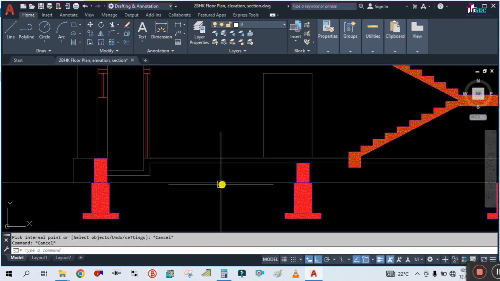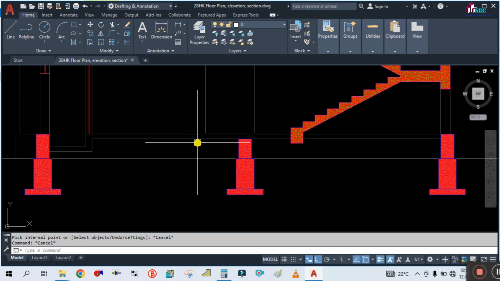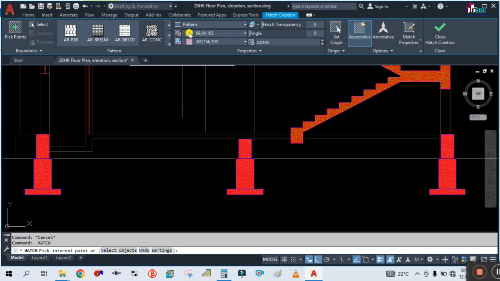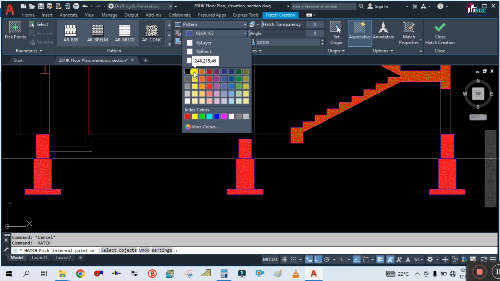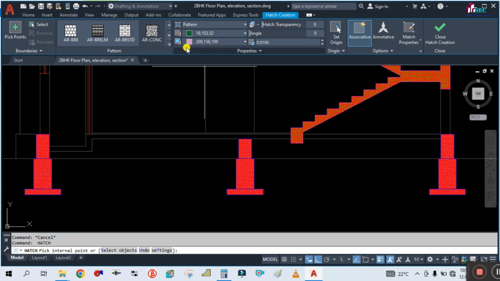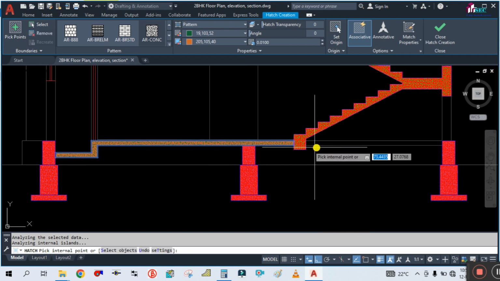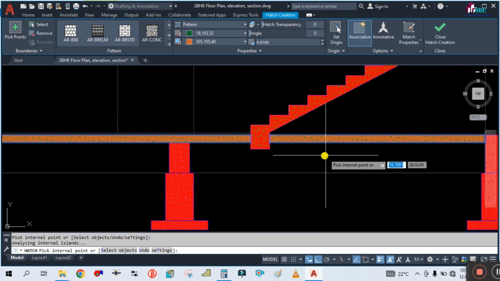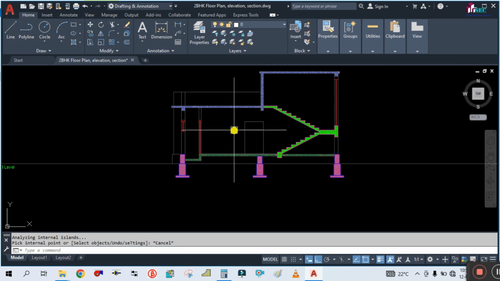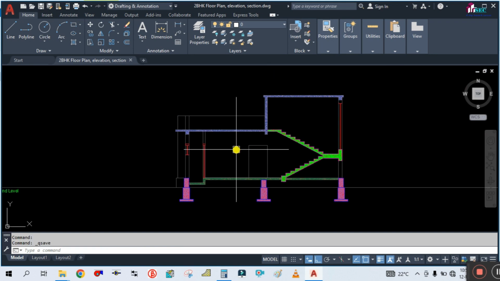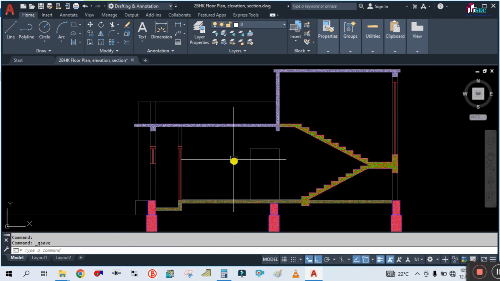Now next is this floor slab. Type H. And for the floor slab you can also use this one and this. There you go. Now you can simply save this. So this hatching is done.